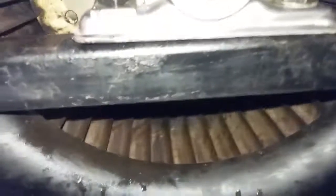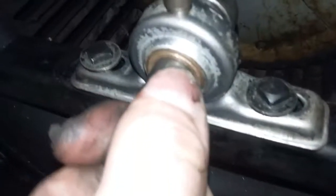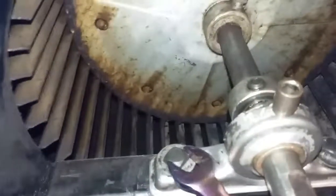Going underneath with the nut, tighten it down, and I'll make my way to the other side. This side's all set. I had to make sure this is straight and aligned in here so there's even spacing in there. And other side, everything's back. These are all tightened down nicely. These are all tight.